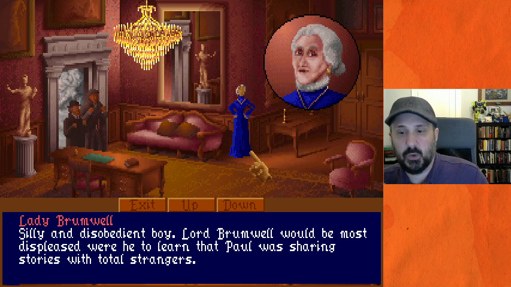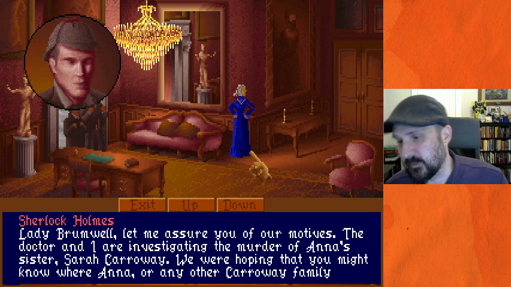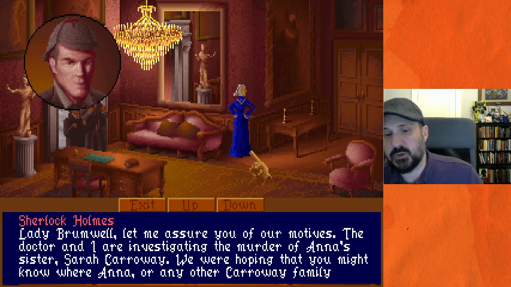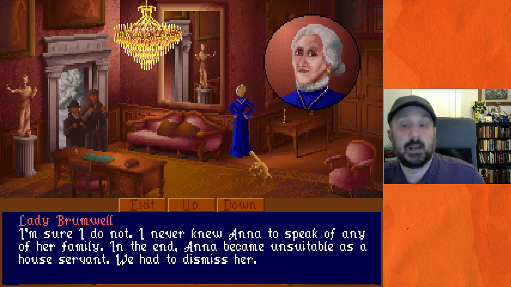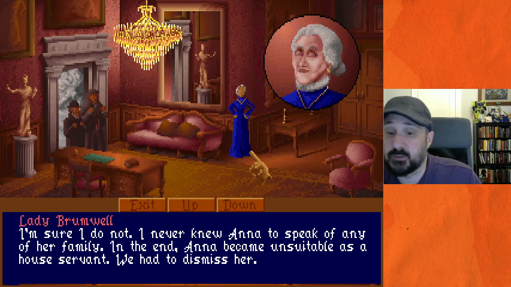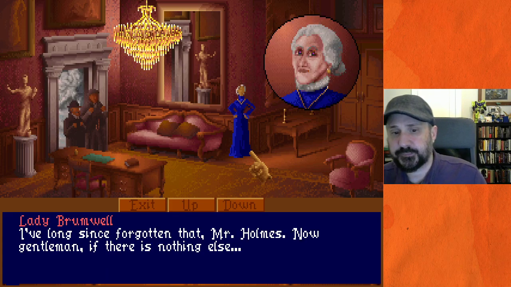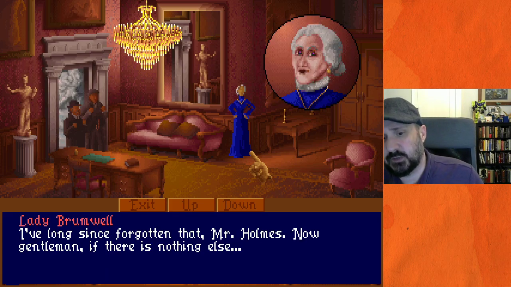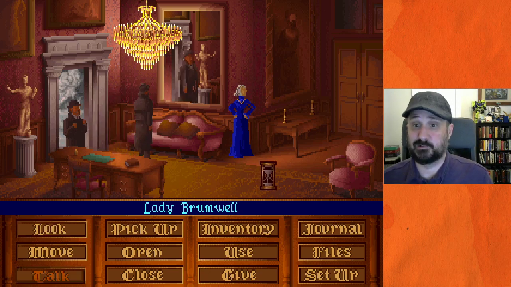Silly and disobedient boy. Lord Bromwell would be most displeased were he to learn that Paul was sharing stories with total strangers. Lady Bromwell, let me assure you of our motives. The doctor and I are investigating the murder of Anna's sister, Sarah Carraway. We are hoping that you might know where Anna or any of the Carraway family members might be found. I'm sure I do not. I never knew Anna to speak for any of her family. In the end, Anna became unsuitable as a house servant. We had to dismiss her. How was it you came to retain her? Who referred her to you? I have long since forgotten that, Mr. Holmes. Now, gentlemen, if there's nothing else. I don't know. Is there nothing else?